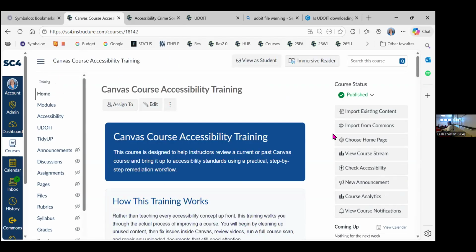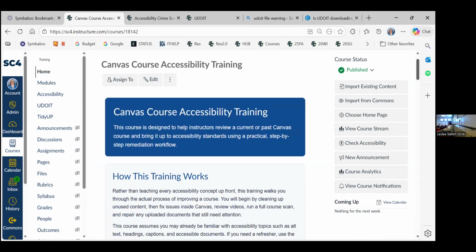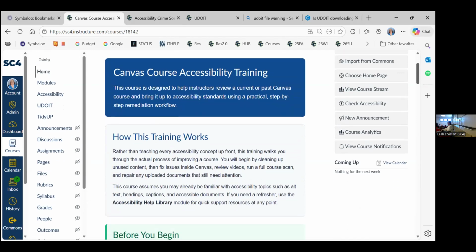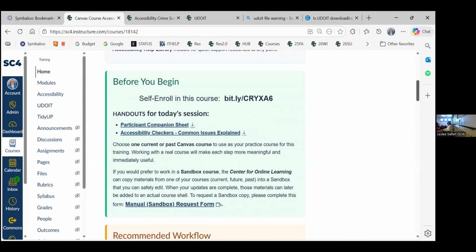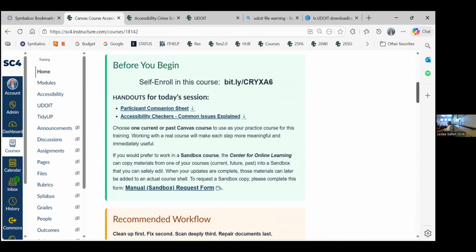So this will have resources. I do intend to add more to it, like a library kind of thing, but I just got it built in time for this class.